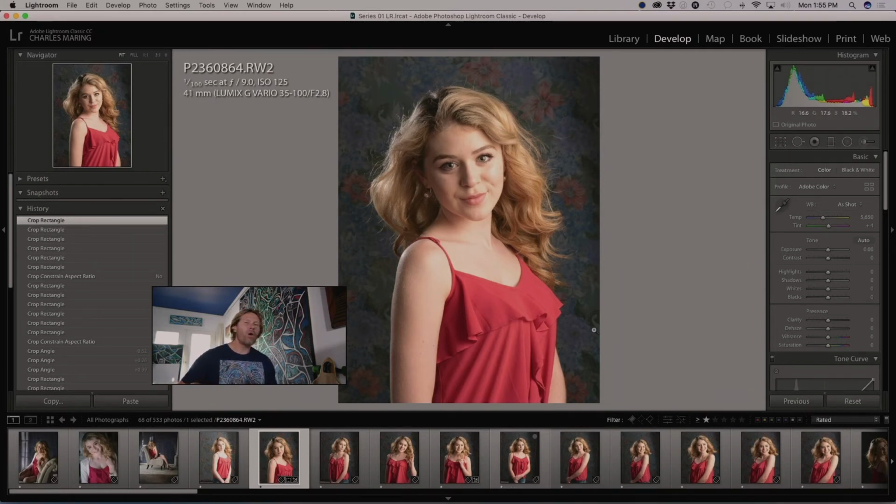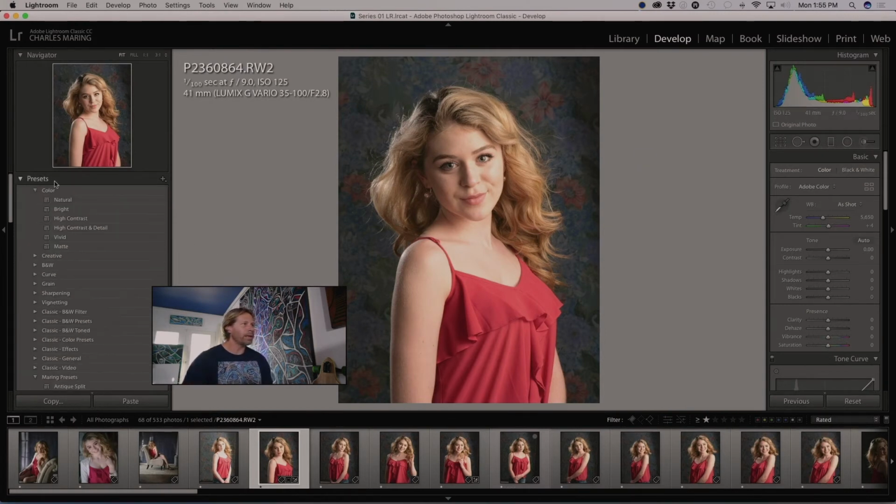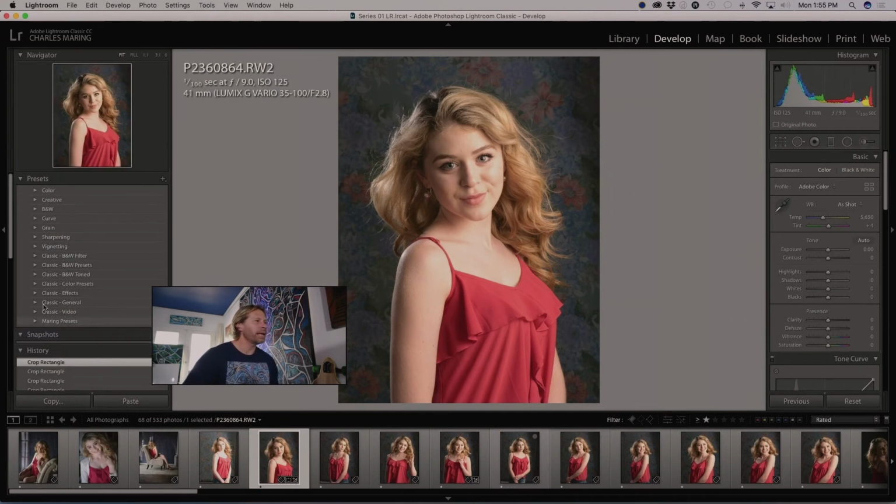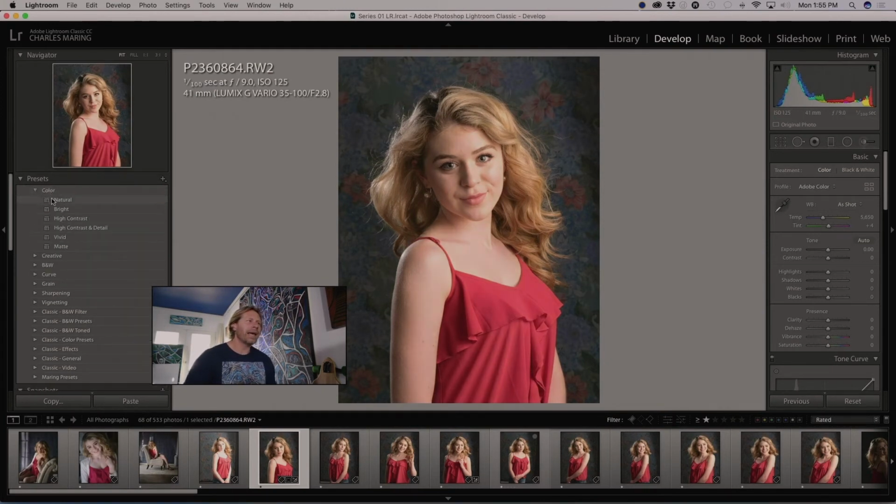Lastly, I want to dive over to the left side and talk about presets really quickly. Adobe Lightroom ships with a whole bunch of presets, and I don't really use them, to be quite honest with you. I use them possibly as a starting point for ideas, but ultimately I create my own presets based on what I like. So it's kind of like Instagram filters per se, that you can customize to be your own looks for your own studio or your own style of photography.